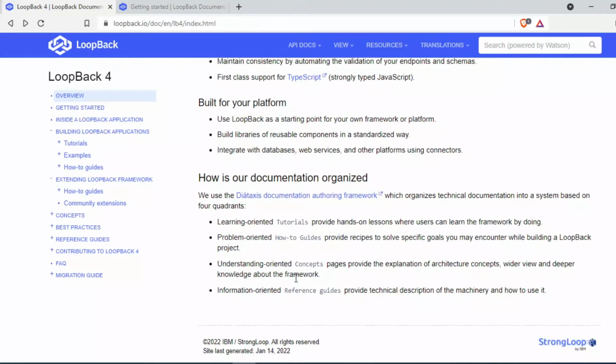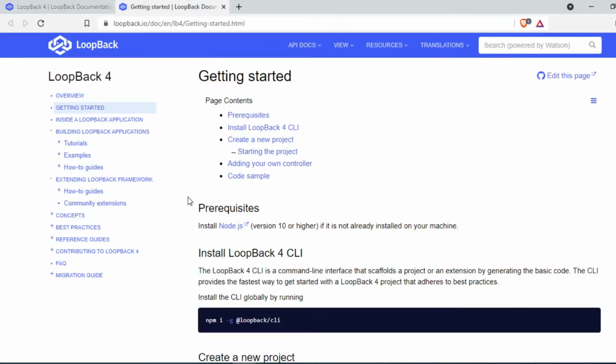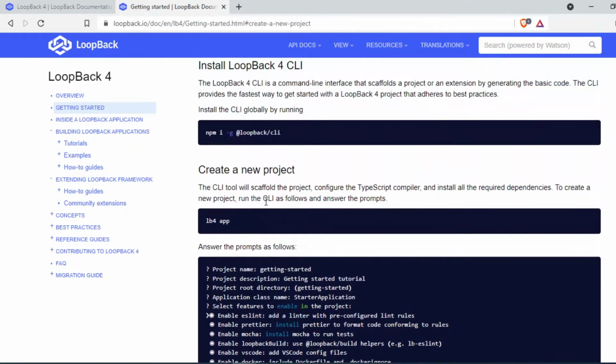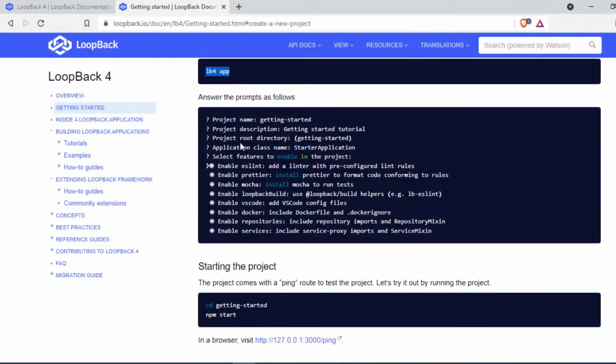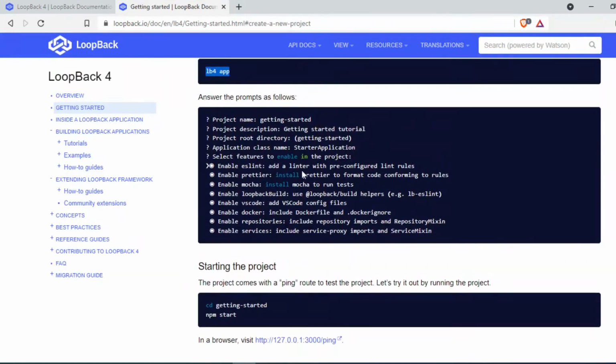And how can we get started with this? For that you have to install the global command line interface with npm i -g, and we will mostly use the command line interface to generate the code. So first you have to install this, and then you have to type this, and then after creating a project, we can start typing the further code. Okay, I have already done this step to save time.